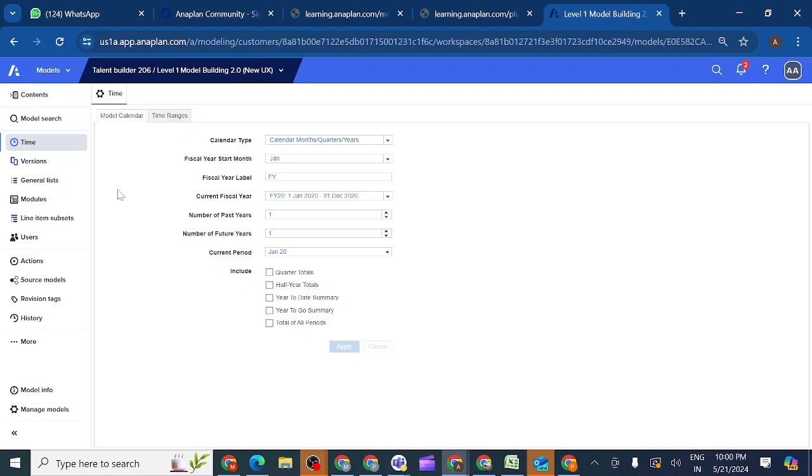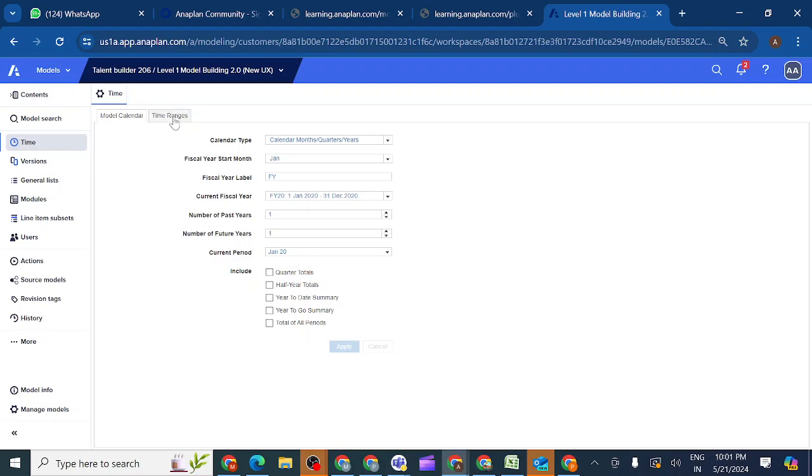Beside the model calendar we have a time range tab, where we can select the year we want to see the data for, so we can use the time range for particular year data, for different purposes and to show the results.